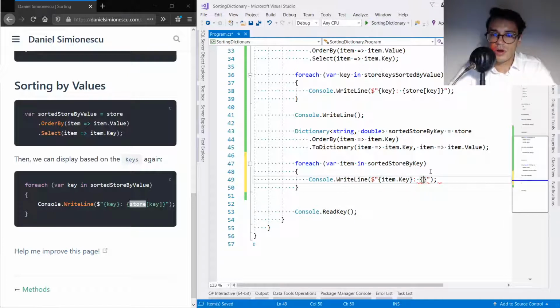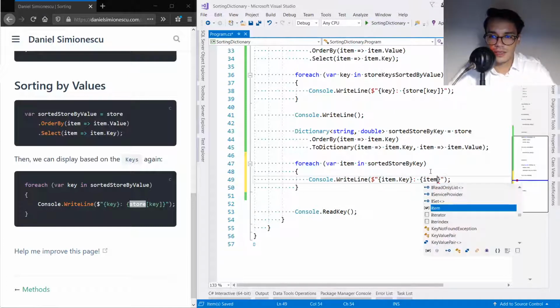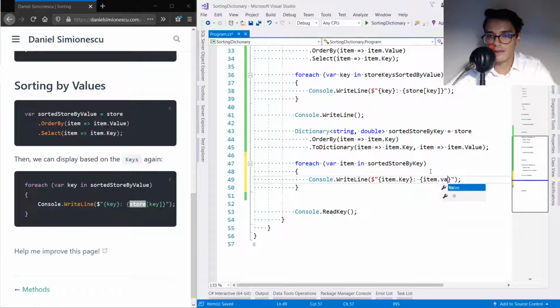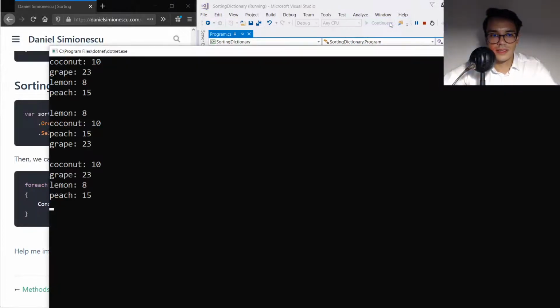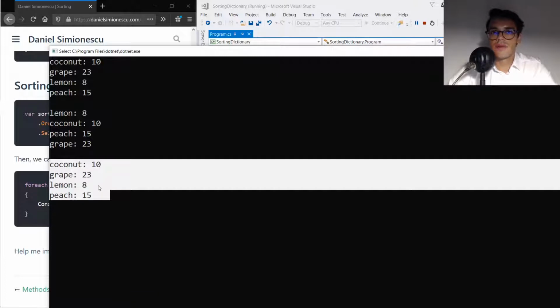And then I want to display the value. Again, the value comes from the item.value. If I run this again, you can see right now that I have coconut, grape, lemon, and peach. So the store is being printed out, but in a specific way, ordered by the key.